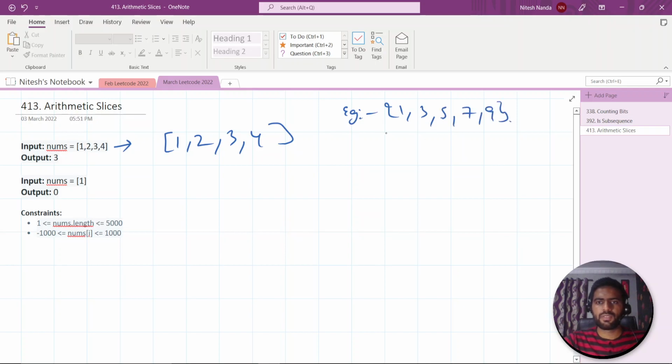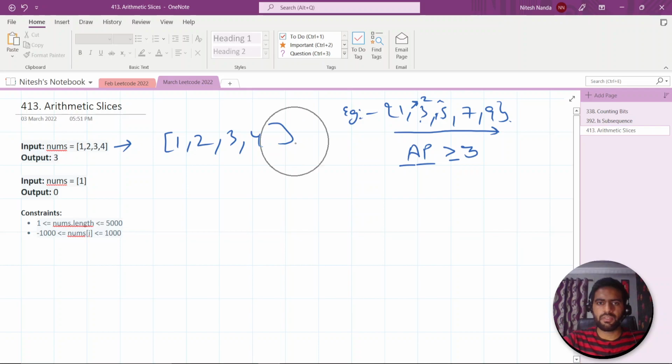You can easily see this is some sort of an AP, because in an AP we have a similar difference between any two elements. The difference here is 2, and in this case also 2. But the condition is that the length should be greater than or equal to 3. So we need to find the APs of length greater than or equal to 3.